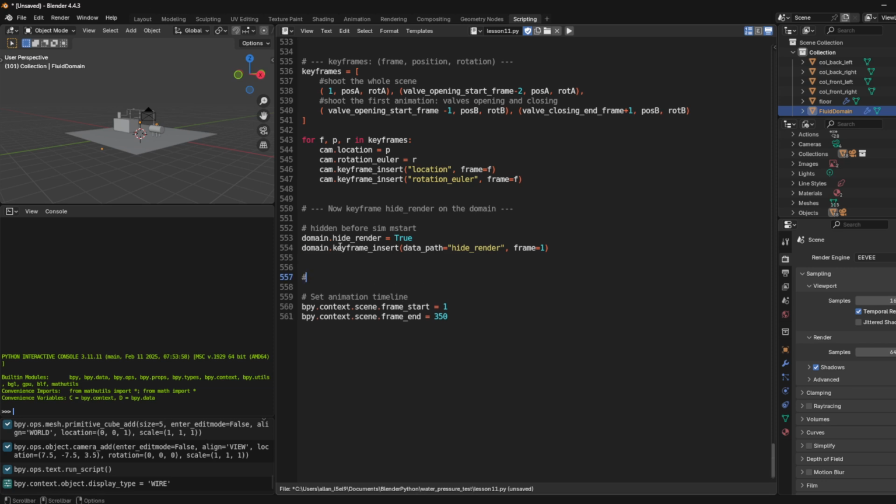Then we're gonna make it visible again when the water comes out, because the big box on the outside disappears when the water comes out.